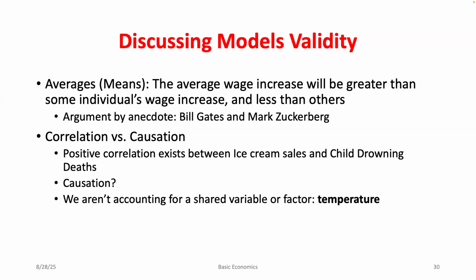What are we missing here? This outside factor. When are ice cream sales higher? When it's hot in the summer. When are more children going to be in water that might be dangerous? Hot in the summer, right? So even when we look at data and find correlations, that's not causation. Causation is what we're going to try to get at with all of our models and theories. When ice cream sales are higher, what's the causation on children's drowning deaths? Zero. Even though they're correlated, there's no causal relationship.